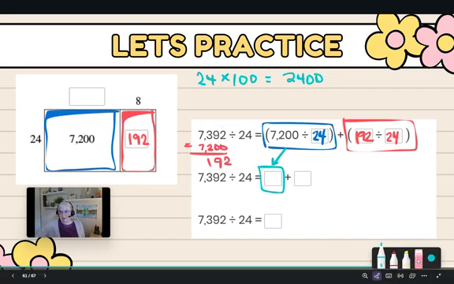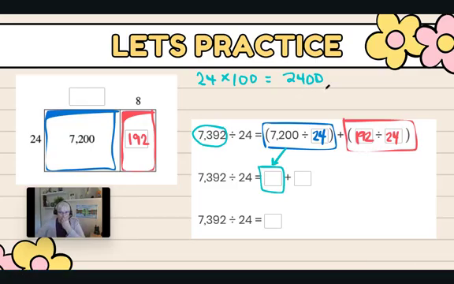I'm going to erase this part here because I don't want so much clutter. We're trying to get to this goal right here as close as we can, and we're only at 2,400. Oh, goodness. Well, let's try 24 times 200. Well, 24 times 2 is 48. And then I have to put the 2 zeros from 200 in it, so it's 4,800. Getting closer.